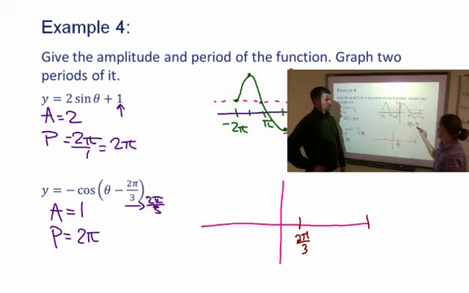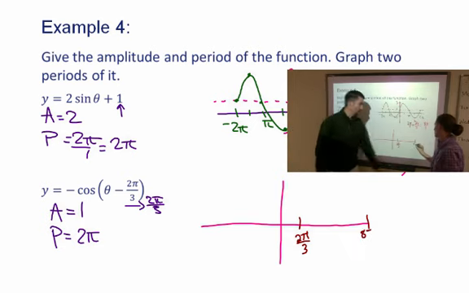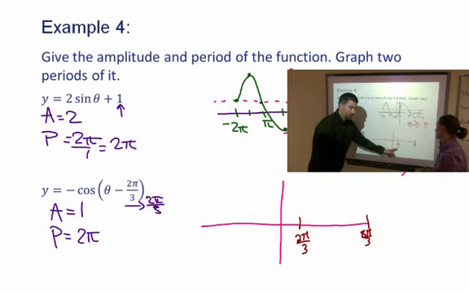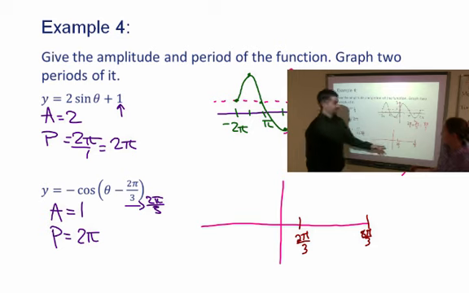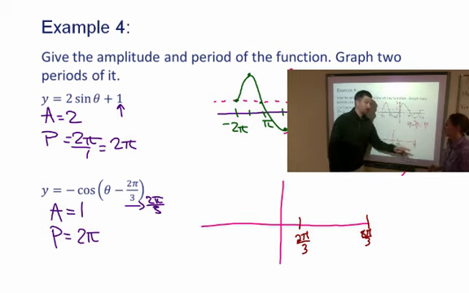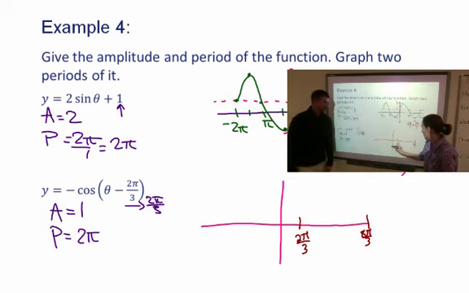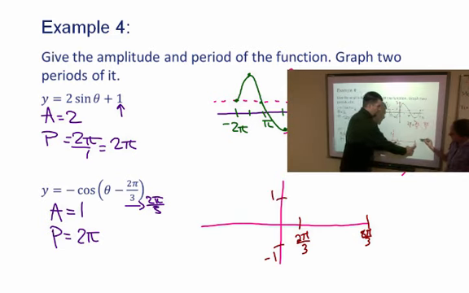So I want a 3 on the bottom, which puts a 6 on the top. 2 pi plus 6 pi is 8 pi over 3. So that's where we're actually going to stop. We're going to start at 2 pi over 3 because of the phase shift. Right. We're going to stop now at 8 pi over 3 because of the phase shift. Right, and you have -1 and 1. Yep. Now, divide this into half and then halfsies.